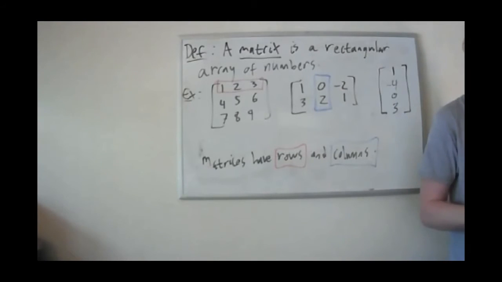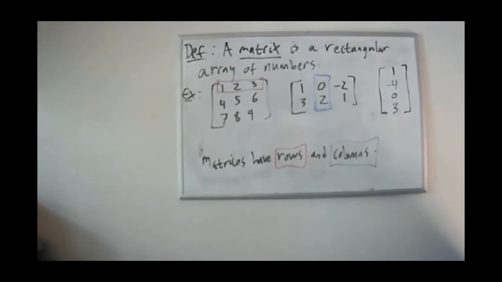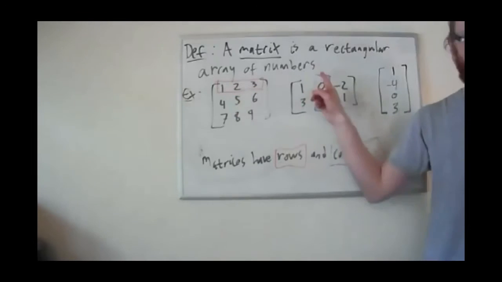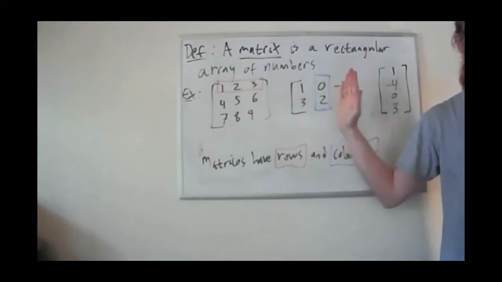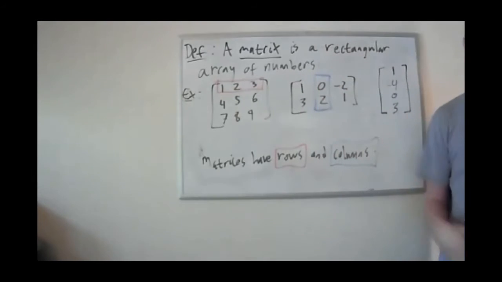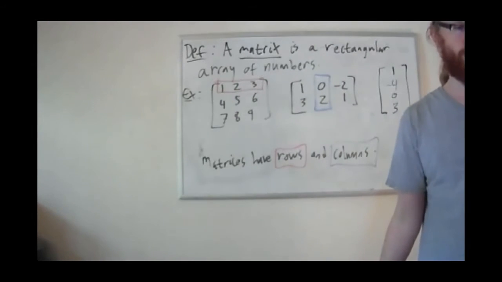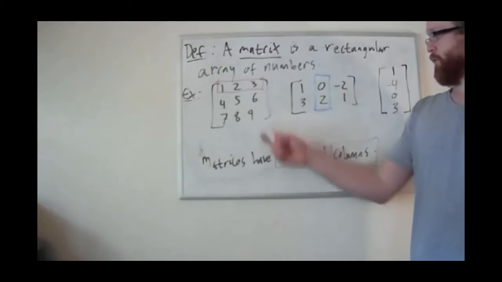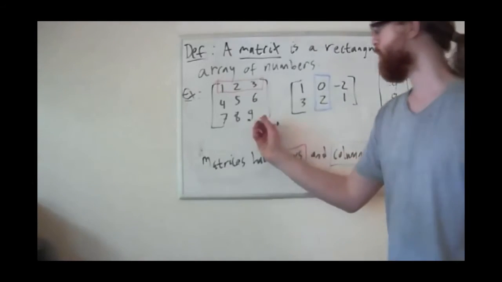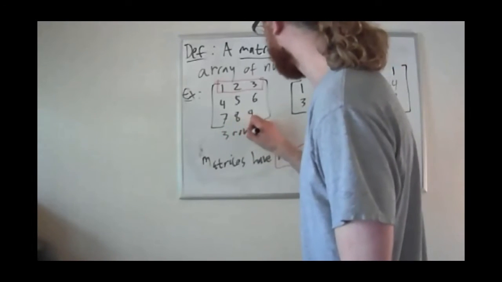Okay. So again, I don't think the colors show up super well on the camera, but point that out. Rows are horizontal from side to side. Columns are vertical, they go up and down. So I'm going to use the words row and column all the time when we talk about matrices. That's what they mean. And so if we count, this matrix has 3 rows, 3 columns.